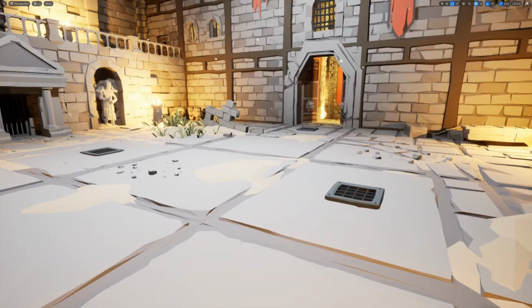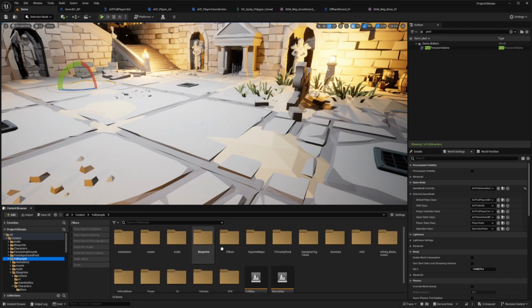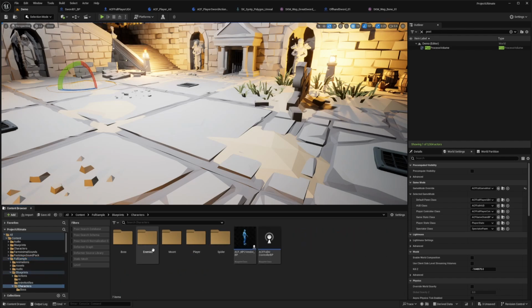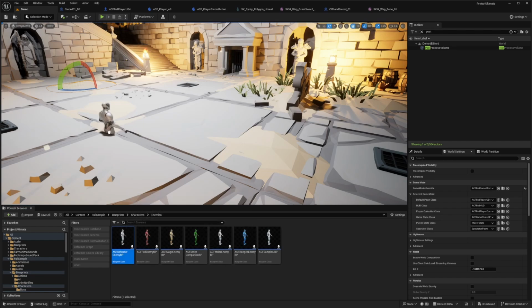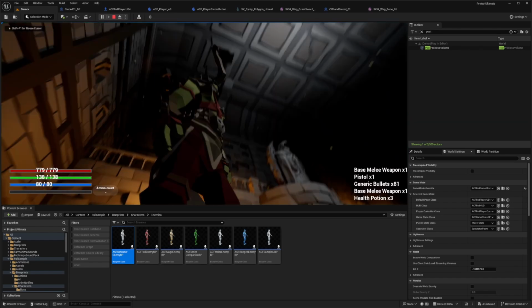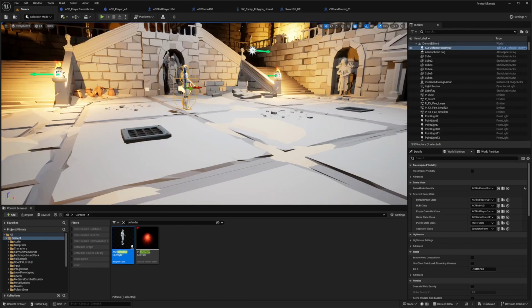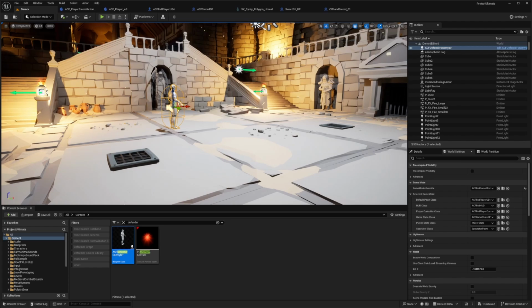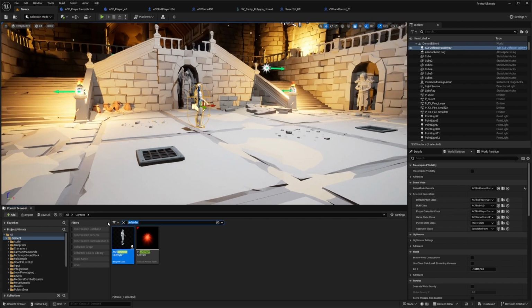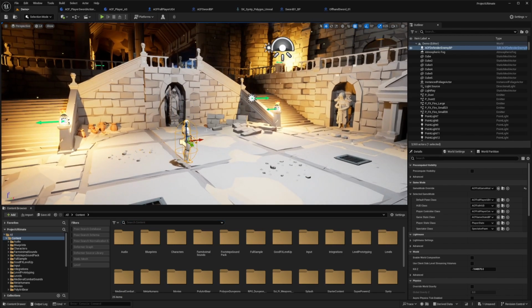Let's test it out. So the ACF full sample does come with some AIs. So we're going to go over to the full sample folder, blueprints, characters, enemies, and there's an ACF defender that I just want to drag and drop here. But if I hit play right now, he is just going to stare at me, but he's not actually going to move at me once he gets my attention. So I tried dragging this ACF defender AI right into the map, but it crashed as soon as I looked at it. But I just want to show you that this defender might just stare at you, but I guess in this case it's just going to crash.